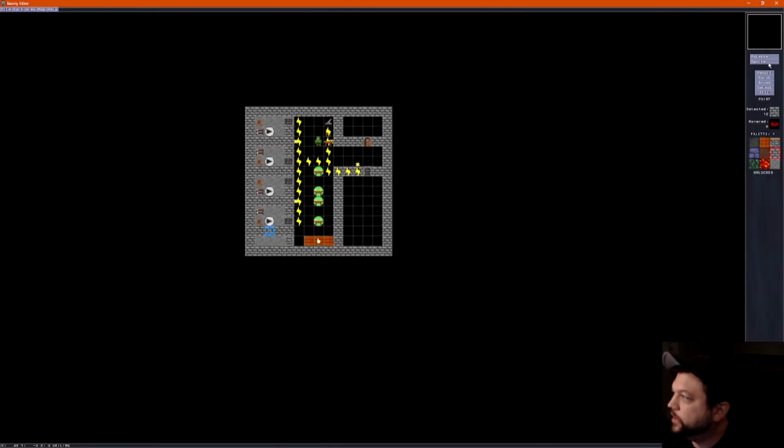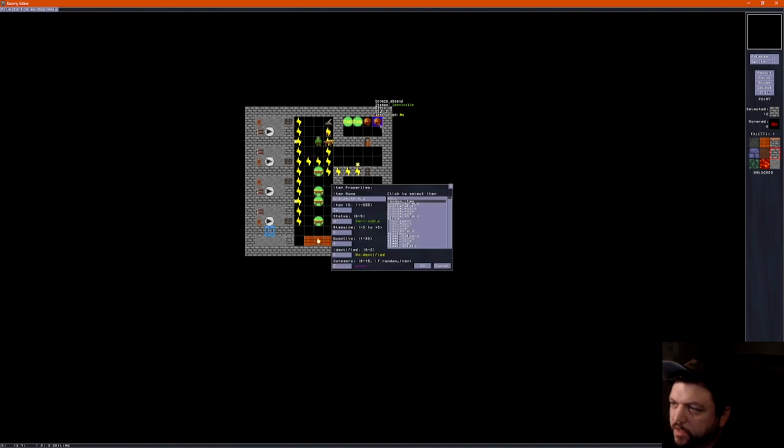So, I'm going to do a couple more things, and we'll wrap up this level pretty quick here. So, we'll just throw these items on the ground in this room. For now, we'll just call this a storage closet for what we can assume was the player's equipment. I'll go ahead and put a short bow in here.